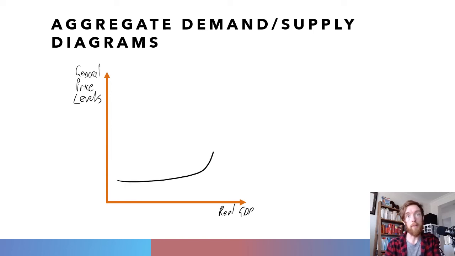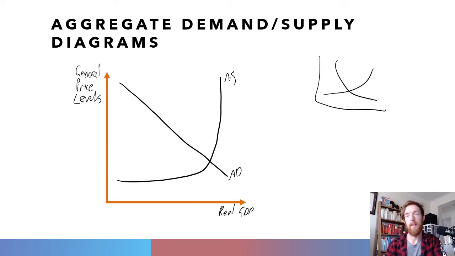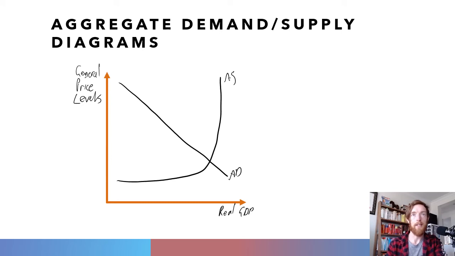Then we've got the aggregate supply line, which curves upwards like this, and the aggregate demand line, which is often either a straight line like this, or sometimes it's curved in the opposite direction. I prefer the straight line just because it makes more sense to me, and I feel like it works a little bit easier. But sometimes you see it drawn like this. So if I draw it over here, sometimes you see it looking like this. I just don't like that as much. It's harder for me to follow. I find this way is easier to explain to students.